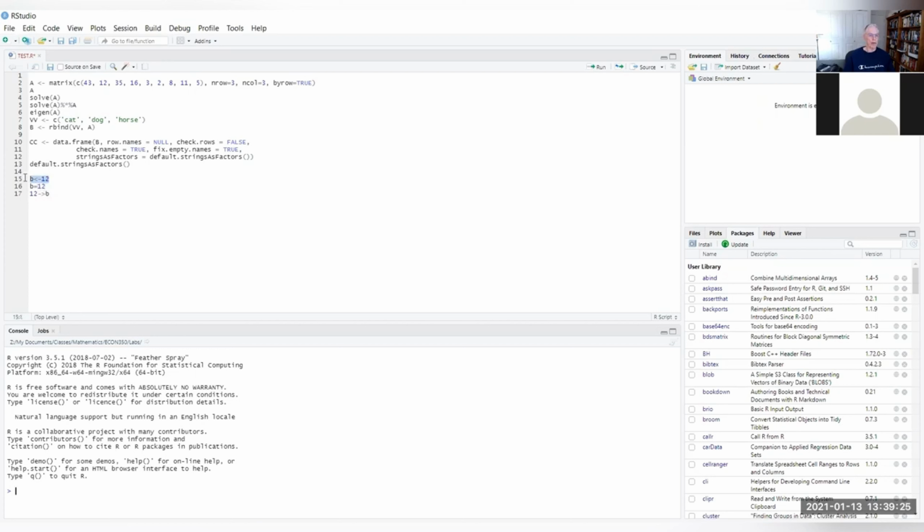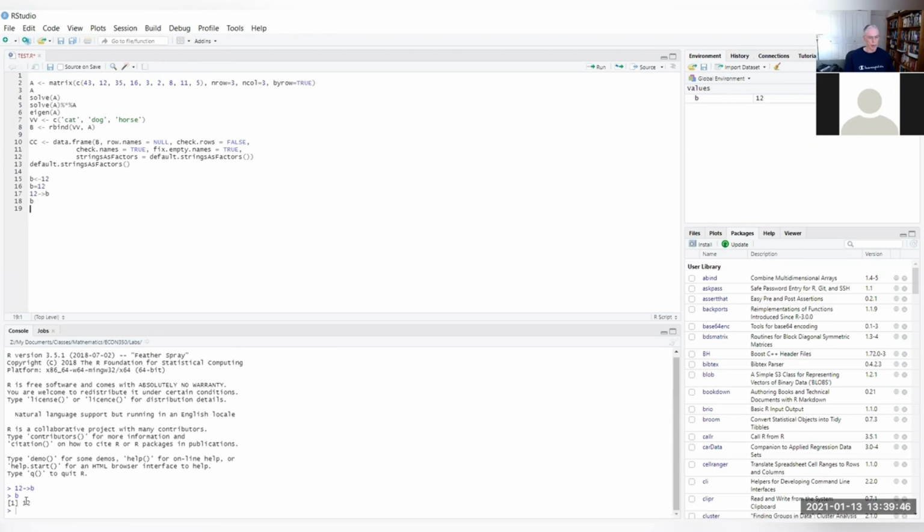Now, this one here is more traditional, but just to let you know what this one does, whenever you're running a line of code within R, you have to hit Control Enter. All right. And now if I want to see that B, I got to type B and go Control Enter. And then you'll see down here that B is equal to 12. So what happens is 12 is assigned to B, and the same thing here, 12 is assigned to B, and the equal sign, B equals 12. So I don't think it'll work to go 12 equals B.